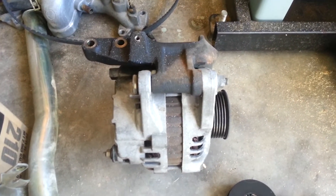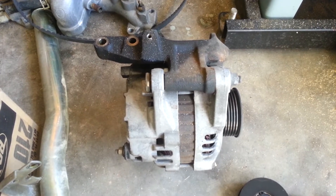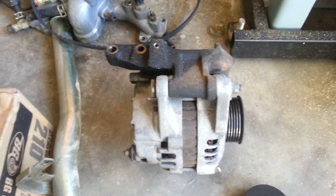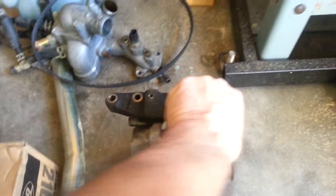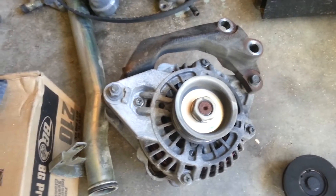I thought this would be a good place to stop or start depending on your viewpoint. I pulled the alternator. This is the way it faces towards the front of the motor with the serpentine belt on this side. Remember we discussed removing the belts. Basically there's two bolts up front on top which are easy to see, and then there's also two bolts in the front. I leave the bracket on and take it out as one piece.